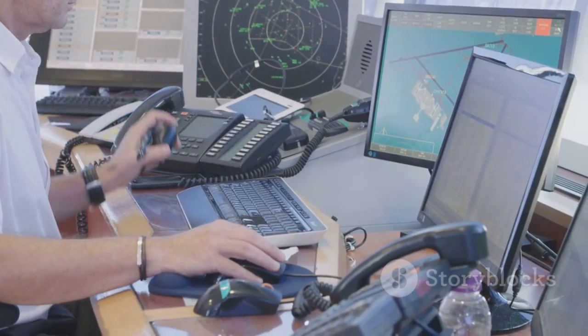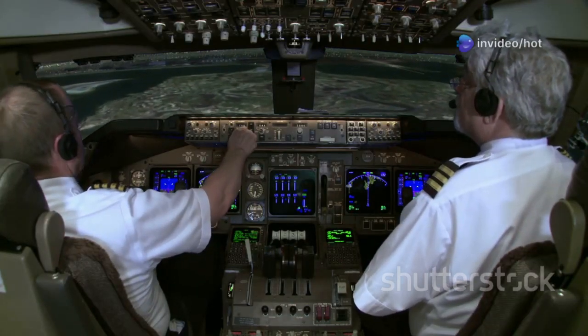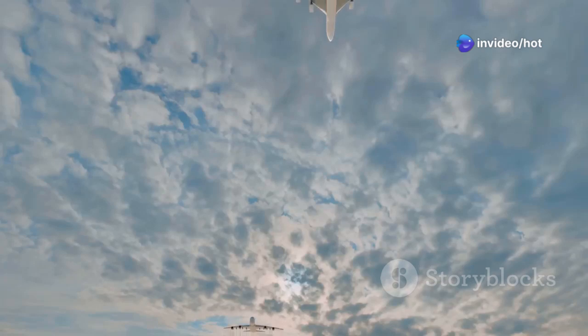Pilots and air traffic controllers work together. They meticulously manage these vertical assignments. Without this system, air travel would be chaotic. It would be unthinkably dangerous. The order above is a silent guardian of safety.